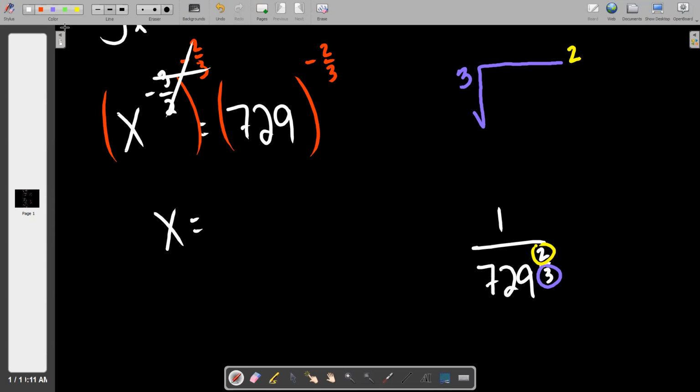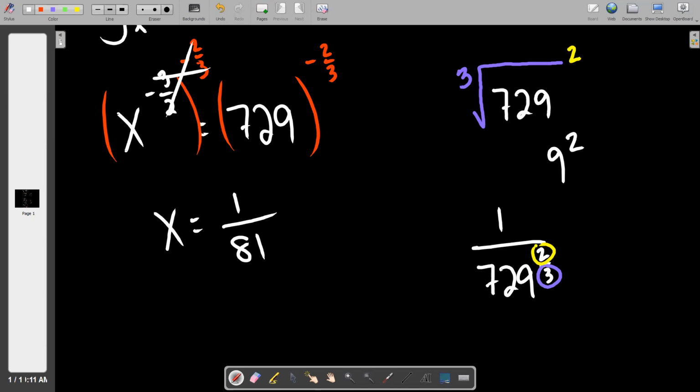So, and then you stick the 729 in, and we, as always, hope that you've got a power table laying around somewhere. What's the cube root of 729? It is 9. And what is 9 squared? Good. So the answer is 1/81. The moral of that story is you're essentially just doing the same stuff we did in the first two examples. You're just doing it flipped. So far, so good. These can be a little tricky.